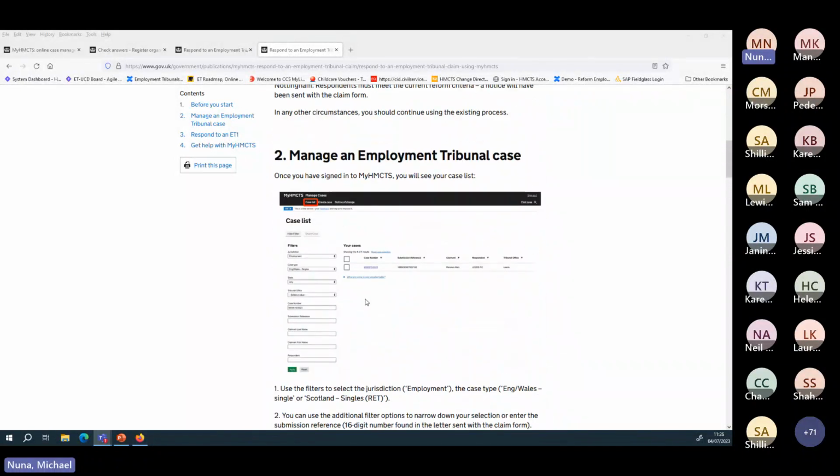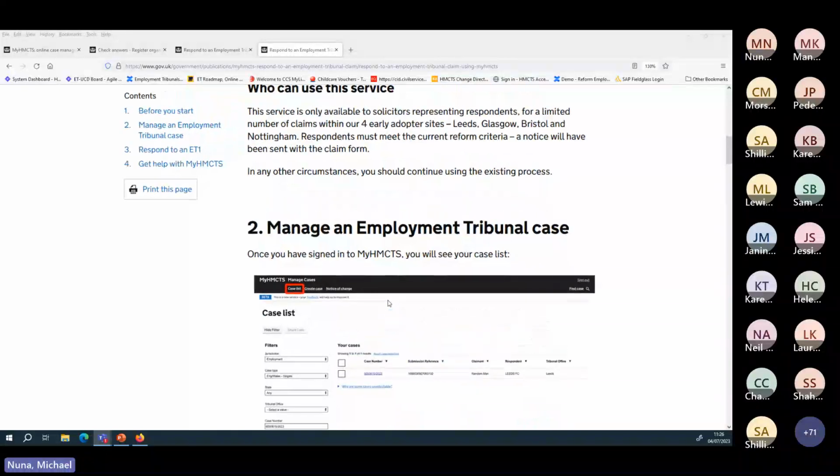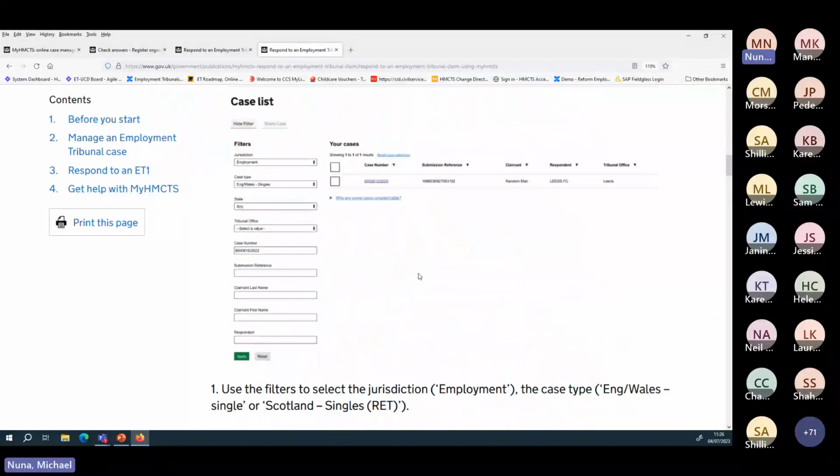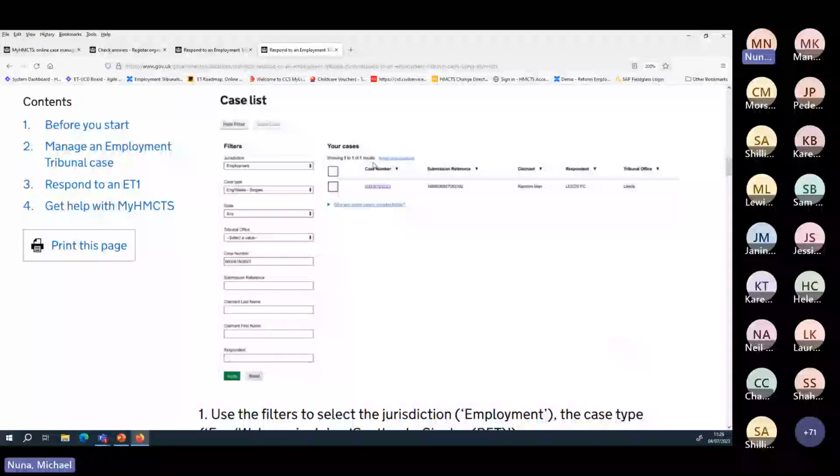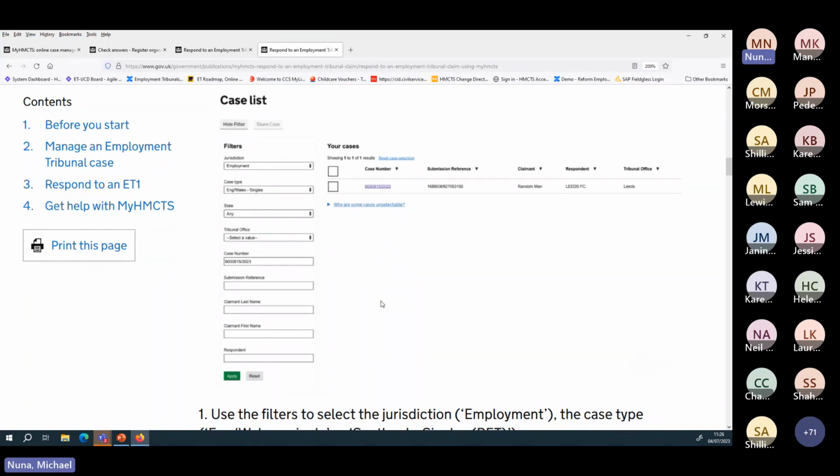So just to zoom in on this, hopefully I'll be able to show this. Once you have registered and you've submitted, the cases will appear on your list here. Obviously this is just one case, but as you submit several cases, you would have them there, so you'll be able to see the case list at one glance. So you can have all cases that you are representing in one place, and you can click on the case number and it takes you to that particular case for the details.